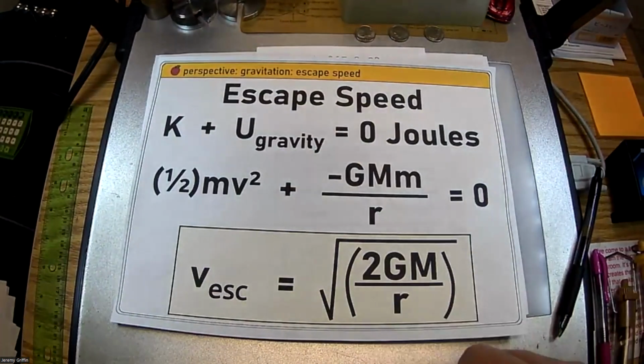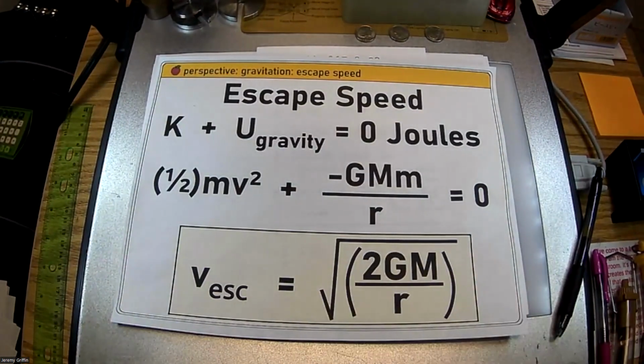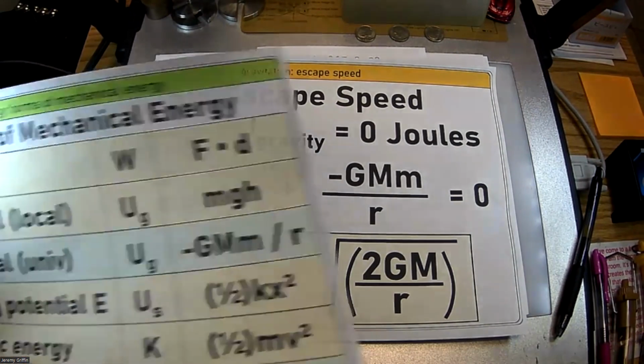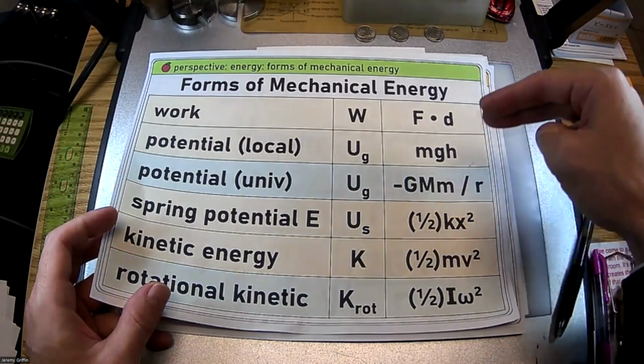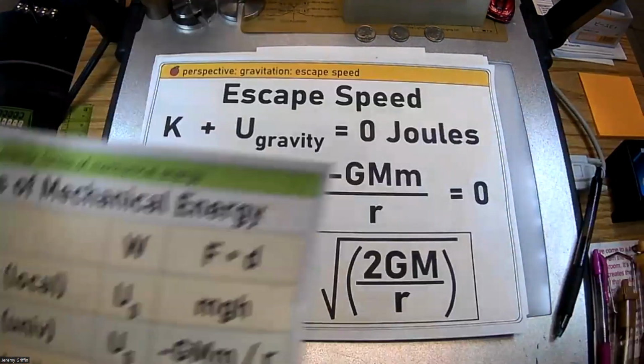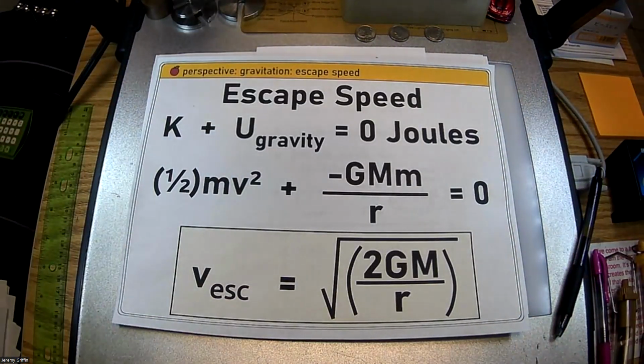Go, go, go. Okay. One last thing here, guys. Everybody look up here. One last thing I want to tell you guys with this green line. I want to show you guys that this green line does in fact simplify to mgh as long as you are at the surface of a planet.